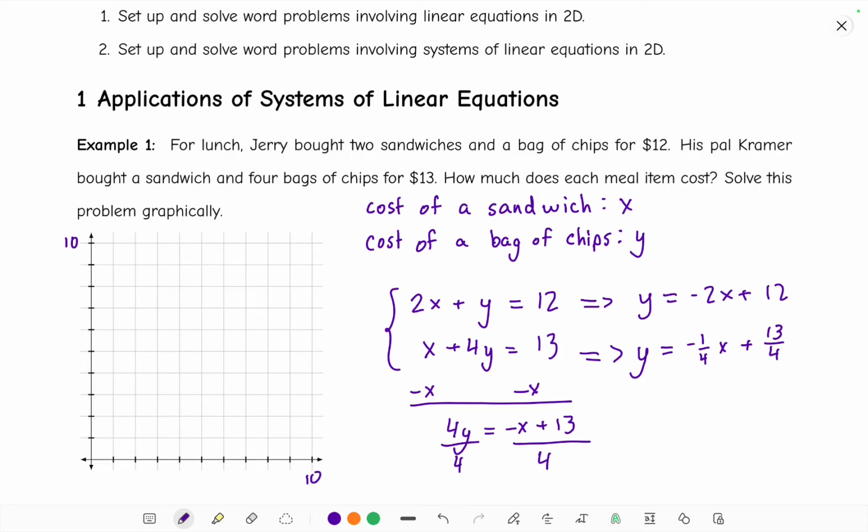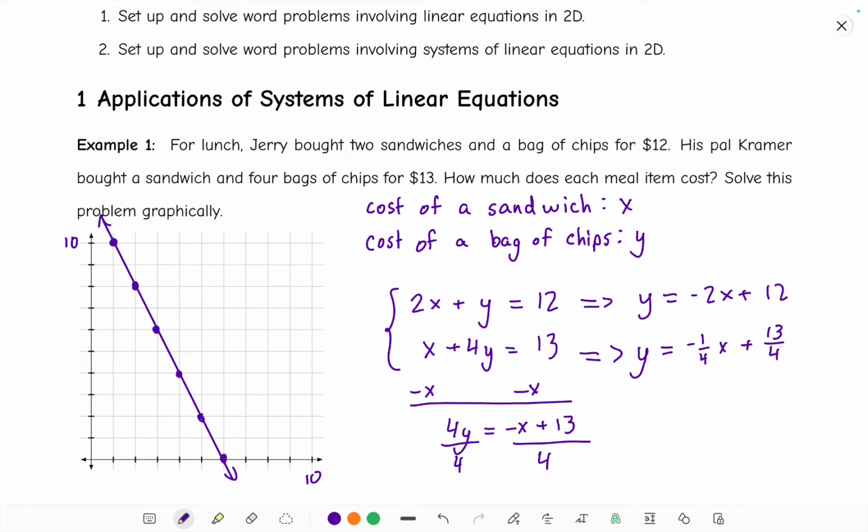Okay, so first I'm actually going to plug 1 into both of them to get a starting point. So if we plug 1 into the first equation, you get negative 2 times 1, which is negative 2, plus 12 is 10. And then I have a slope of negative 2. So that means go down 2 over 1. Down 2 over 1, down 2 over 1, and keep going. That way I can draw my line. There's our first line.